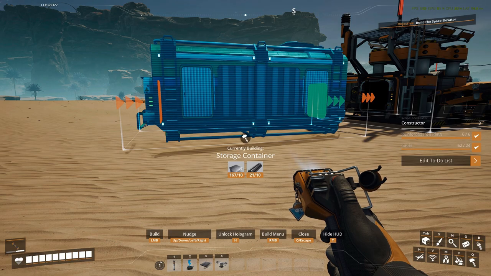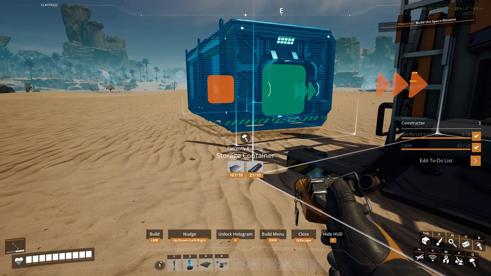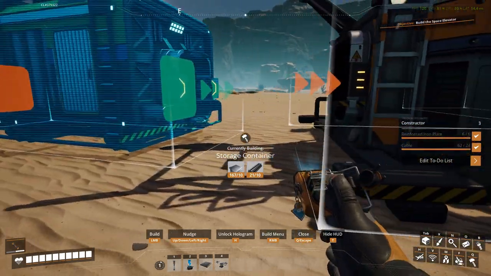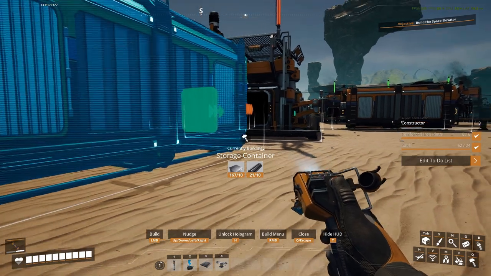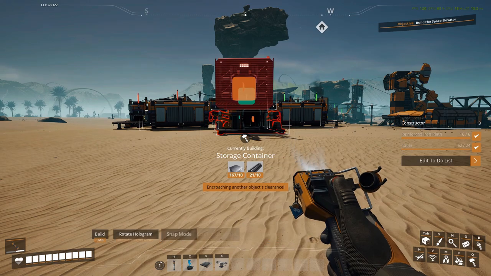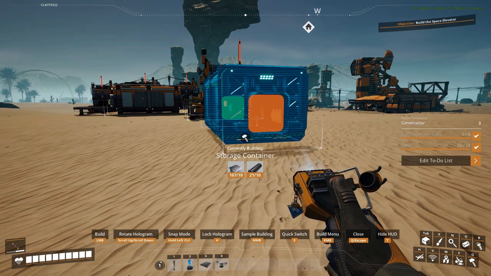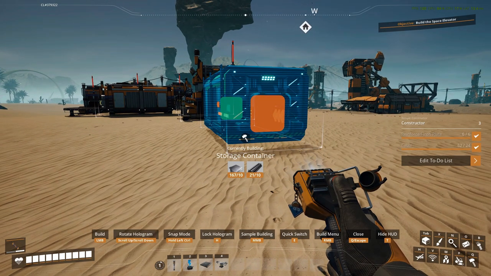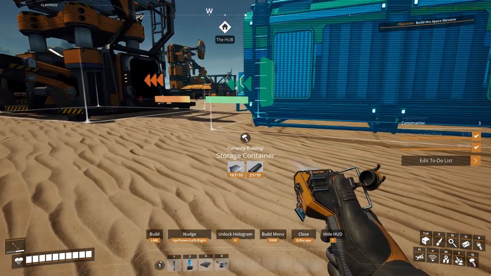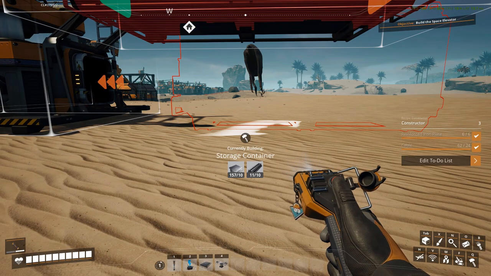All right, let's lock that into place. And let's just... I didn't quite get that straight. Let's unlock it. All right, there we go. Let's lock it right there. There we go. All right, now we can nudge this forward. And that should be good right there. All right.